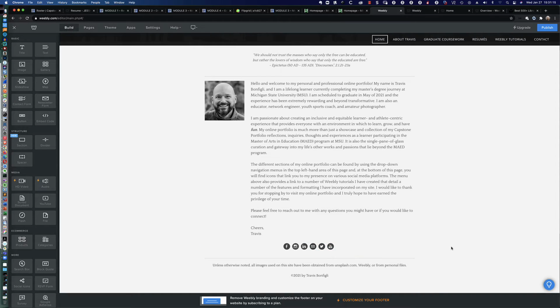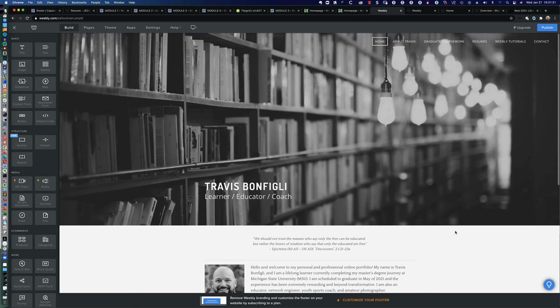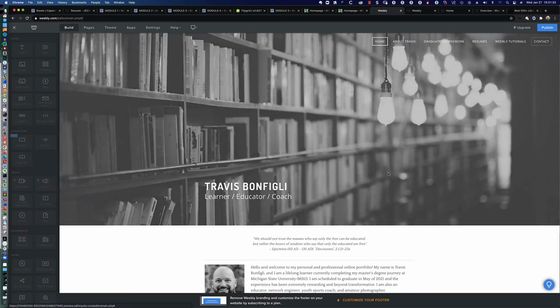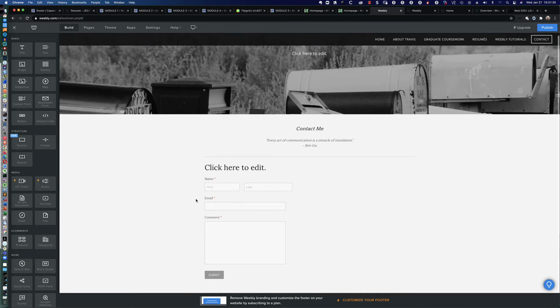Now, I have them here on my front page, and clearly it's not appropriate to put these on every single page. However, I do think that these would also be of value if I was to place them on my contact page. So let's go to the contact page, where there's a form that can be filled out to contact me. And so what we're going to do now is add our socials.